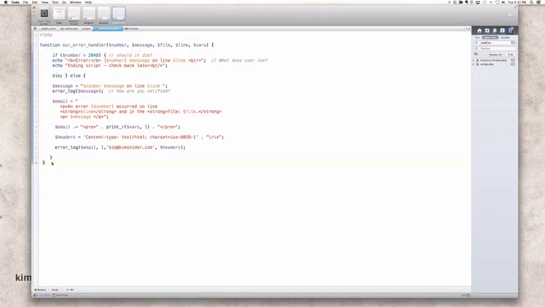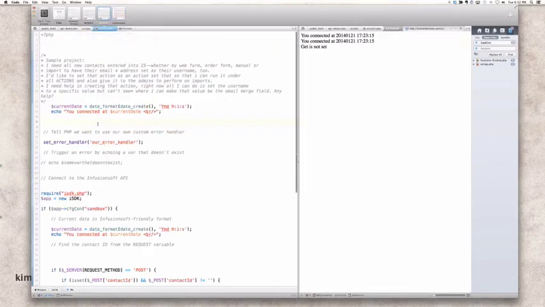Now you could, in theory, have 50 functions in here. It wouldn't matter. And I believe now I have to make this public. I don't do this very often, so this is another one of those things. If it doesn't work, I'd have to go confirm. But I think that has to be public now. Although I really thought all functions were global, so let's try it without. We'll try it this way, and then if it doesn't work, we'll do it another way.